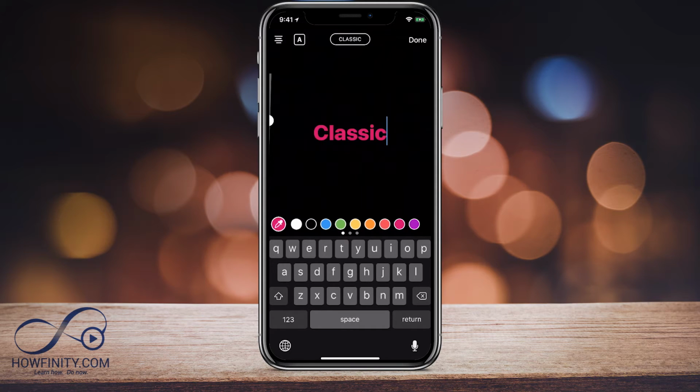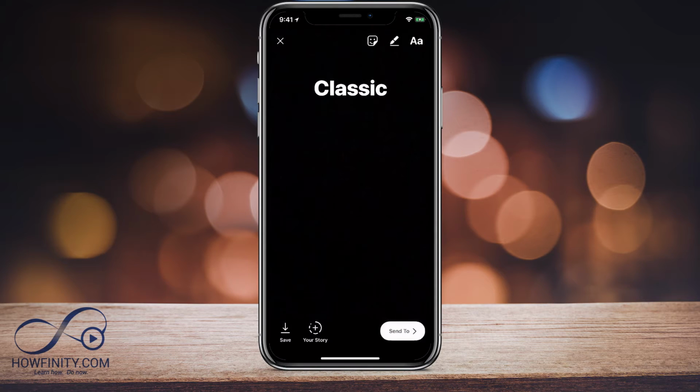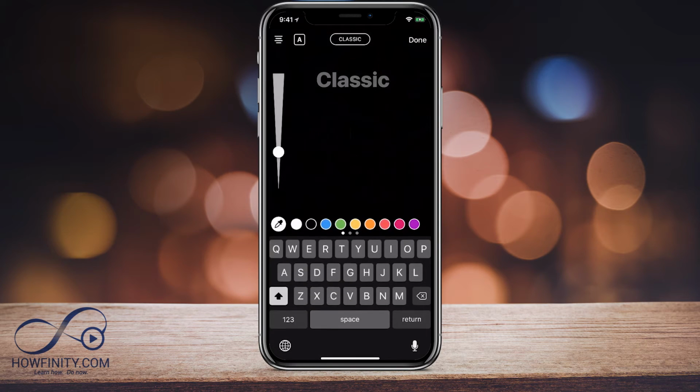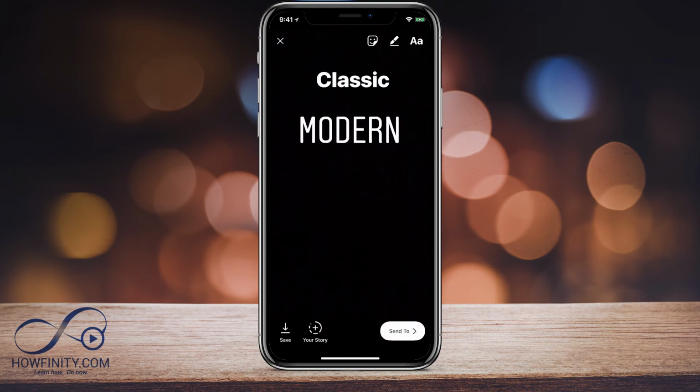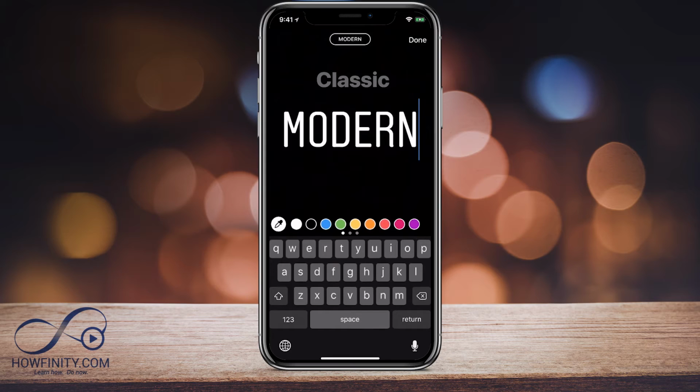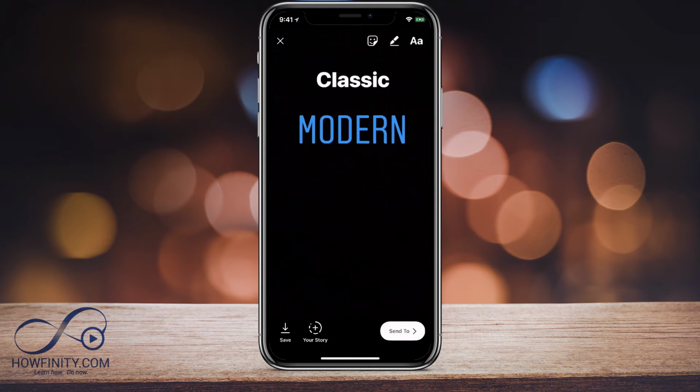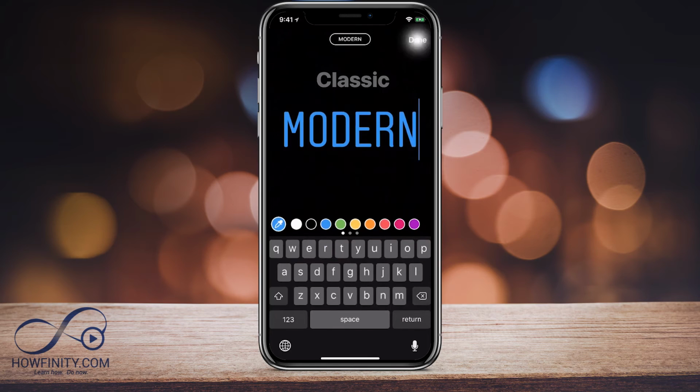I turn that off, and let me change the text back to white. And I'm just going to move this right to the top here, and I'm going to go ahead and press done because I want to create a second text to show you how to change the font style. So on the modern text, right in the top here, if I click classic, it'll switch it to modern. And with modern selected, I could go ahead and resize it, and I could go ahead and change the color. But this one doesn't have a background option, so I could resize it and I could change the color. So I'm going to press done here.